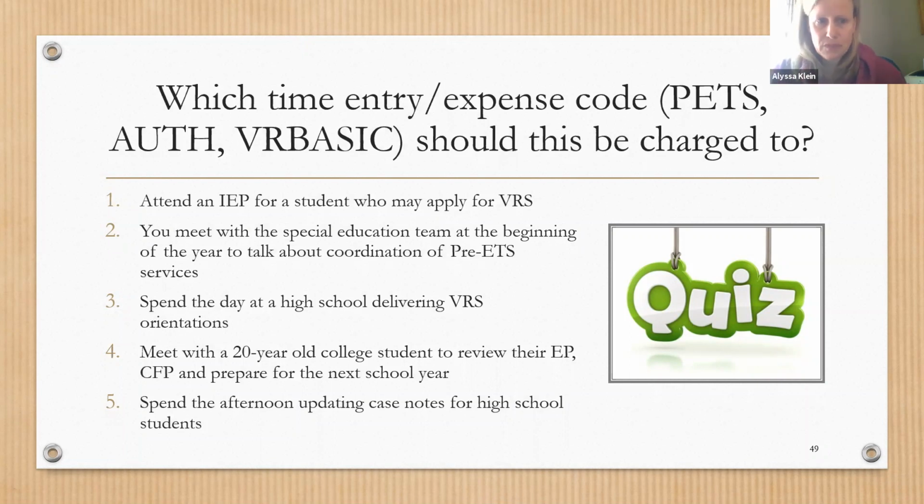Number 4, you meet with a 20-year-old college student to review their employment plan, CFP, and prepare for the next school year. So this would also most likely be a mix of Pre-ETS and VR Basic. So Pre-ETS post-secondary education counseling can include certain items related to helping students remain enrolled in post-secondary education. So then a portion of those meetings can count towards Pre-ETS.